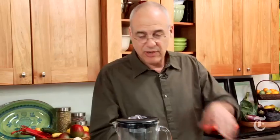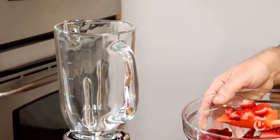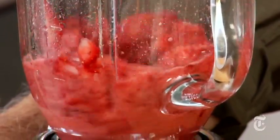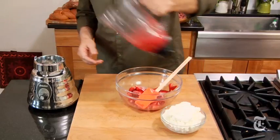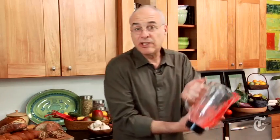In this case, we're saving all the liquid, though, because what we're going to do is puree half of the strawberries and leave the other half chopped up, so we're going to have a nice little melange of textures. Half goes into the blender — it can be a little more or a little less than half, this doesn't have to be precise. This doesn't have to be perfectly pureed; you can make it juicier or less juicy. It's all up to you.